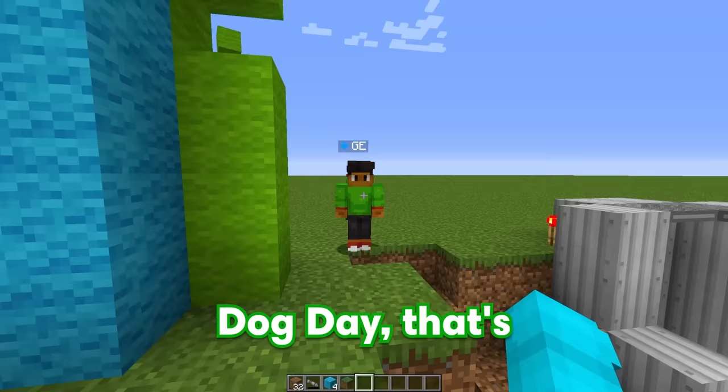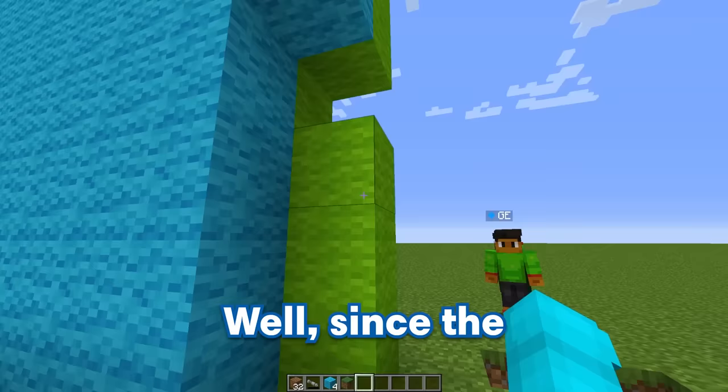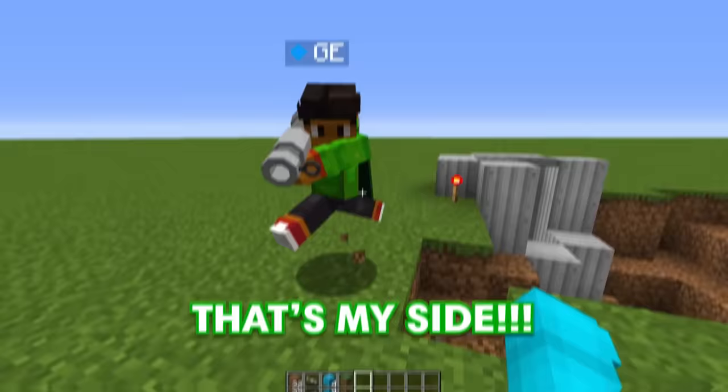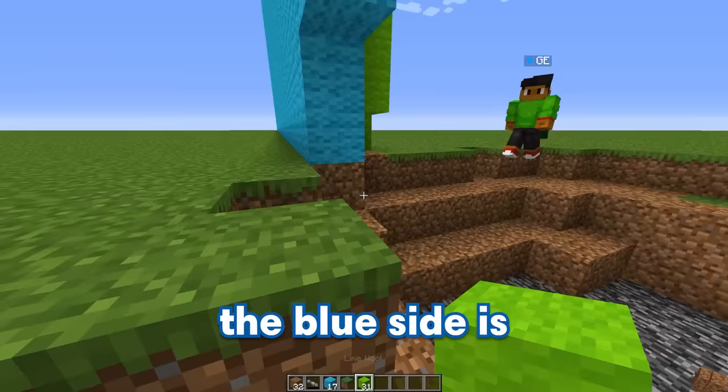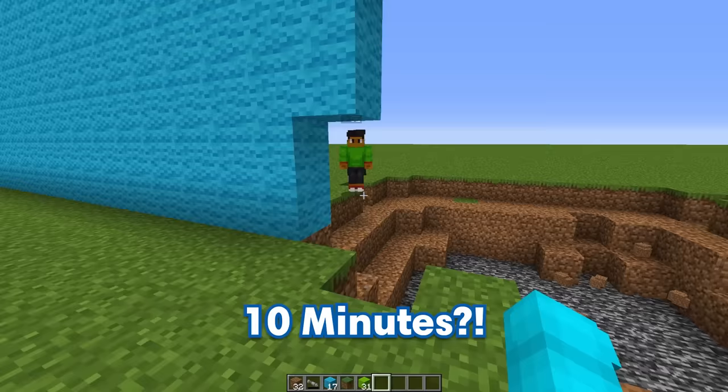Dogday? That's super cool, but wait a second. What side are you gonna go on? The green side or the blue side? Well, since less of the green side was destroyed, I'm gonna go on the green side. The green side? Okay, fine, GE. The blue side is better anyway. That's so cap, Bubbles, but we only have 10 minutes to build this, so let's get building. 10 minutes, go, go, go.